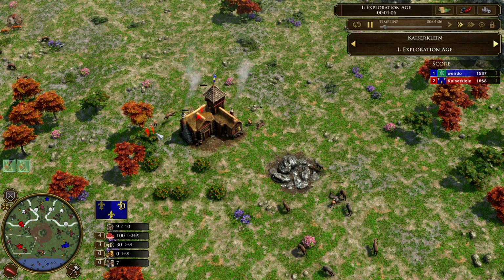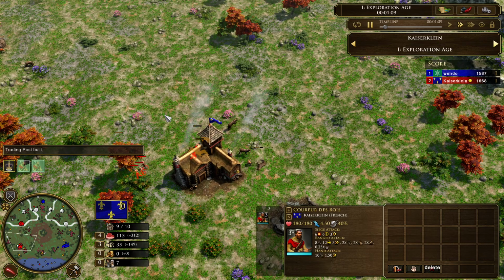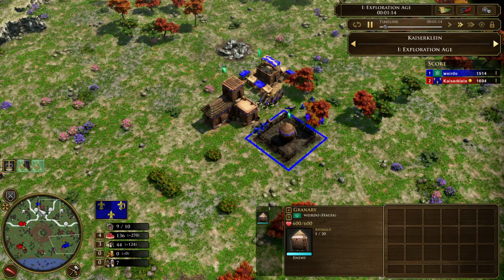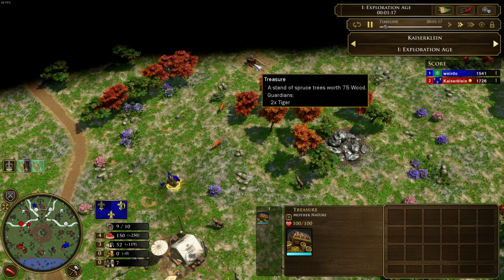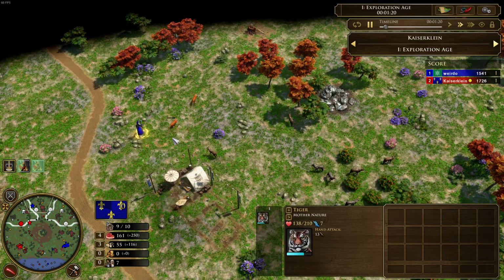And now we see that Kaiserklein switched 3 of his villagers to wood, I assume to build up his first house, because he just used his wood to get this trading post in. And the other explorer here is now collecting a 75 wood treasure, doing some kiting.